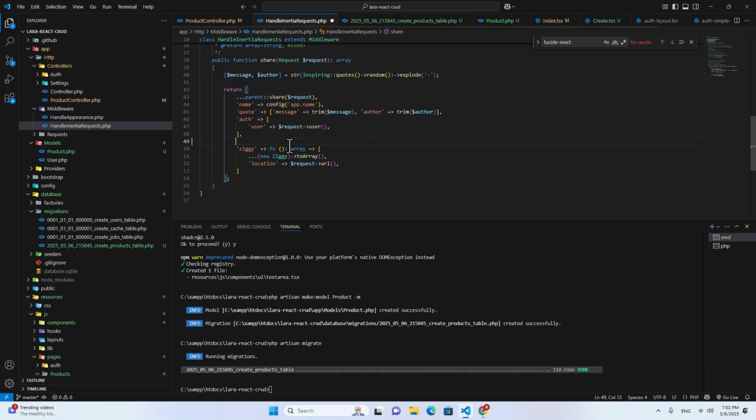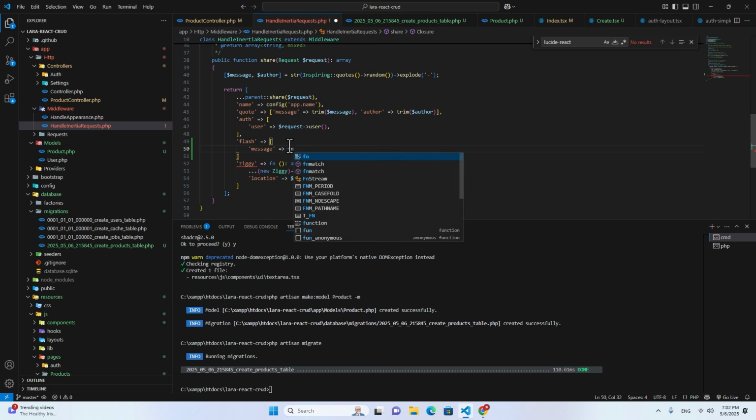You can put flash, and here you can add message and function, and this message we get from request and then session and get message. So we want Inertia to access this message from the controller.